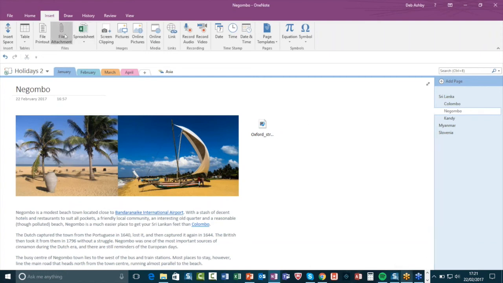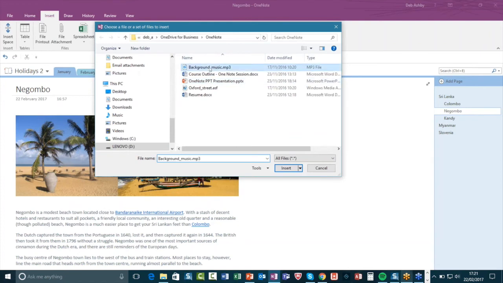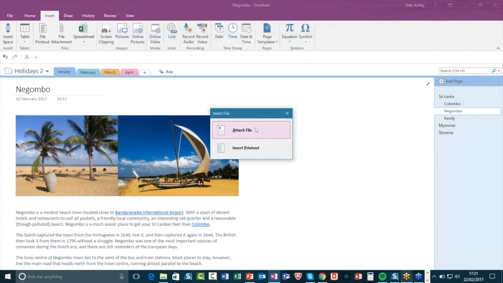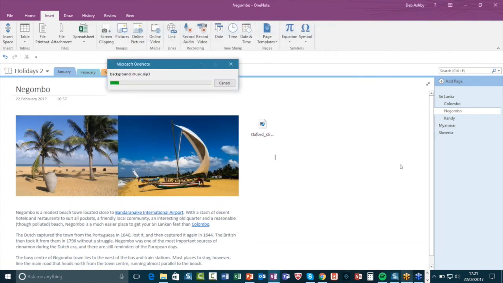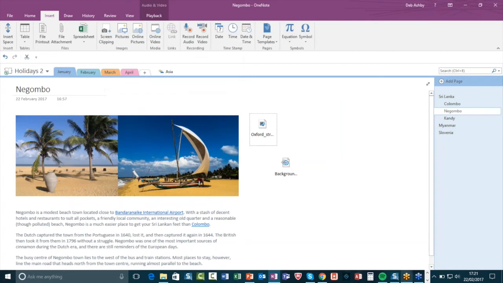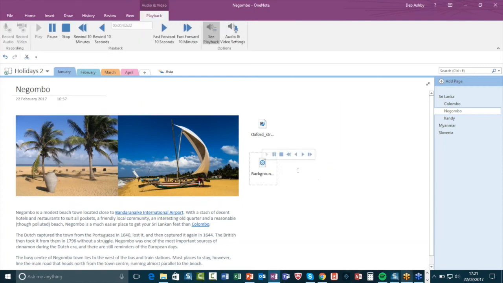Because what it will do, let's insert it again, so file attachment. I'm going to insert the other file just because it's a bit longer in length and it gives me a chance to type while it's still playing. So I'm going to insert the music file. Lovely, so you might hear some music in a moment, so I'm going to double click and I'm going to type some notes. It's very soothing, that music, isn't it?